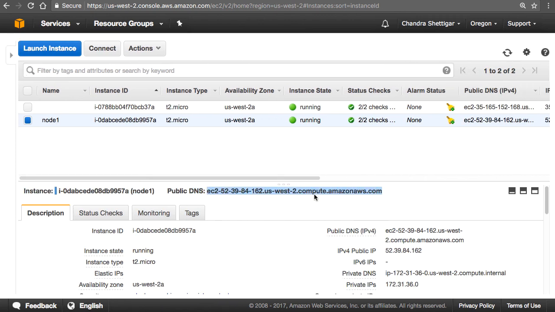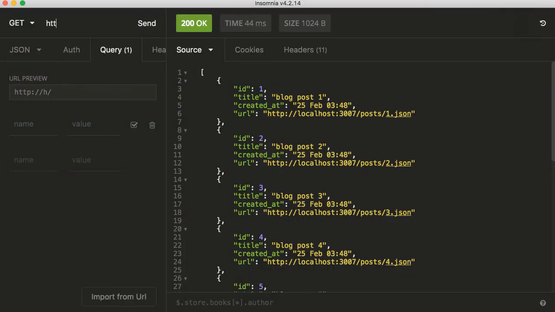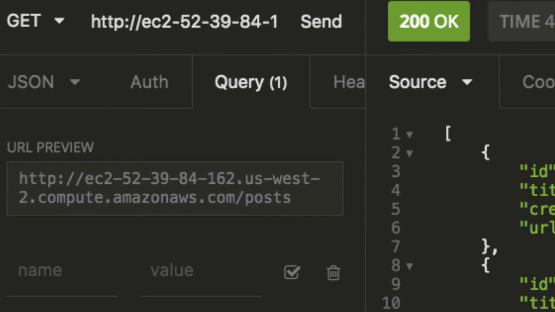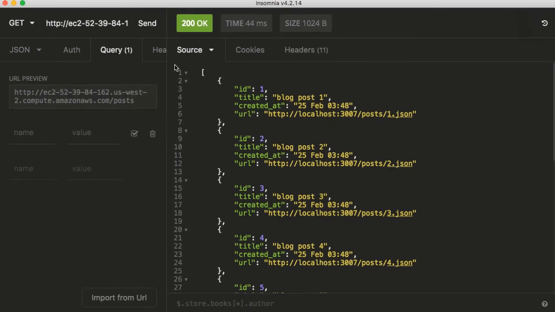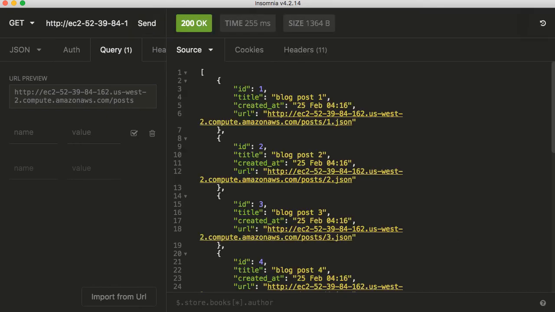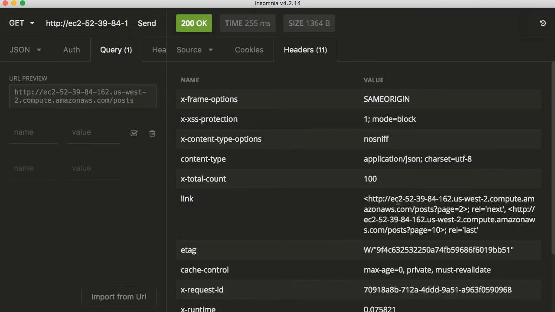Copy that. Now go to the REST client. Because we had the host port in the staging YAML map to 80, we should be able to access the API on port 80 using the public domain name or the public IP address. Make a GET request on the posts API on that address, and it responded with some blog post entries. And it looks good.